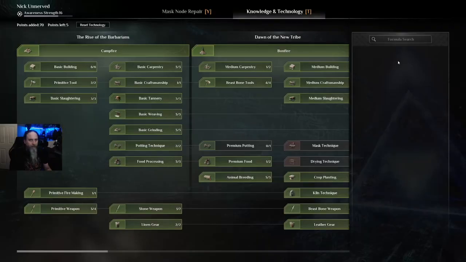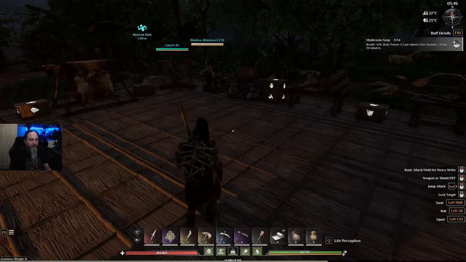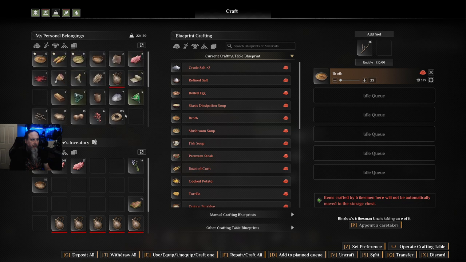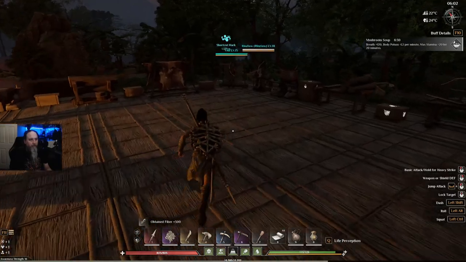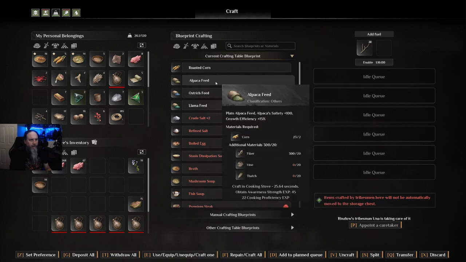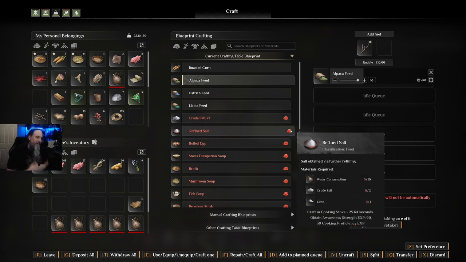I think that's in... Alpaca feed is made from corn and fiber. And it's made in the stove. So we can't make that yet. Oh, fine. Okay. Corn and fiber. Right here. Get rid of that. I can make 10 of them.